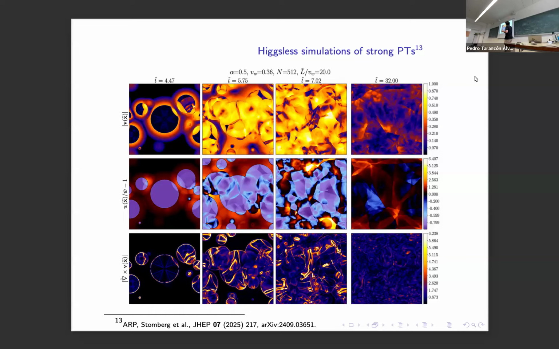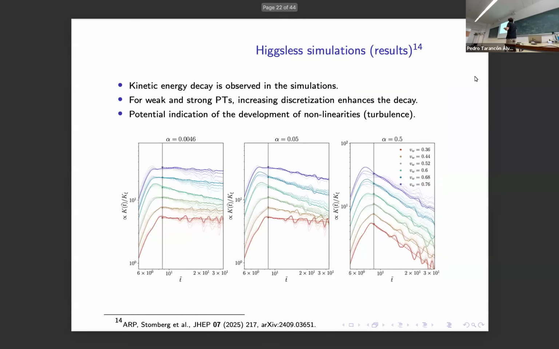And here you see some snapshots of these simulations. So you can see the velocity, the enthalpy, and vorticity. So for example, here you start seeing some vorticity produced in this type of systems. And that's precisely when nonlinearities kick in and become quite relevant. And they will have an impact also on the gravitational background, which is what I will describe in a moment. So you seem to identify the appearance of vorticity with the appearance of nonlinearities. Is that? Yeah, because it's nonlinearities.